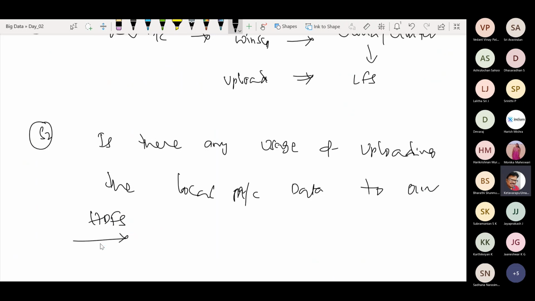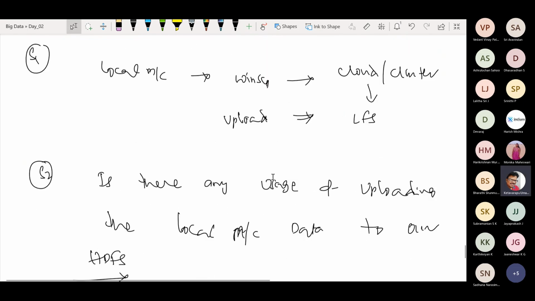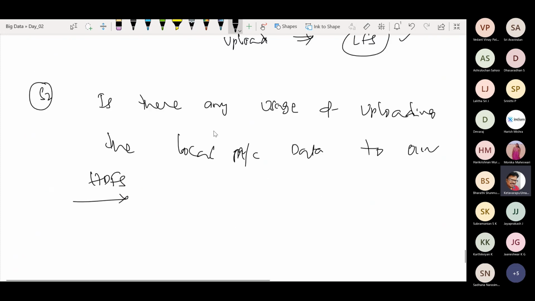In the earlier approach, we had a barrier, in the sense that we were not able to directly interact with the Hadoop distributed file system. So we took the WinSCP utility and stored the data in the local file system. But now the process is like this. Is there any way of uploading the local machine data to our HDFS? Yes, of course.